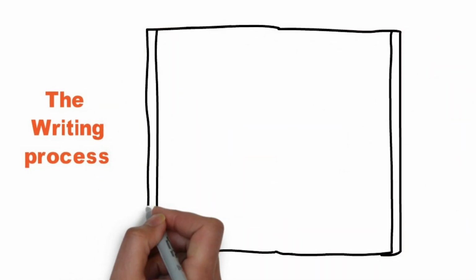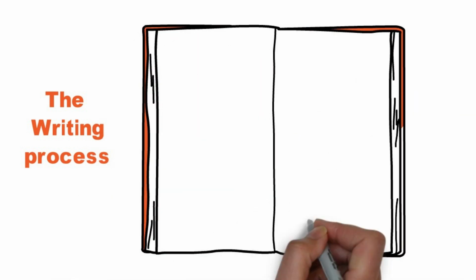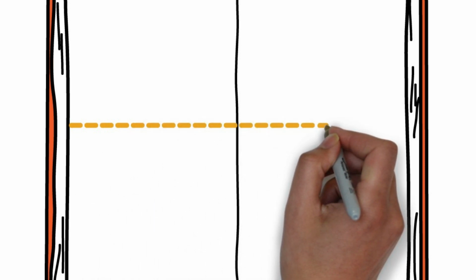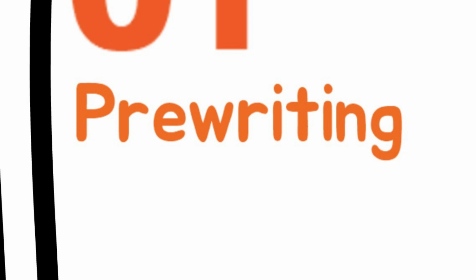Today I am here with a new topic about the writing process. Writing is not magic, we know, and there are several stages of writing, and each one of these stages is essential. We are going to discuss the four important and major stages of writing: pre-writing, writing (we can say a draft), and revising and editing.